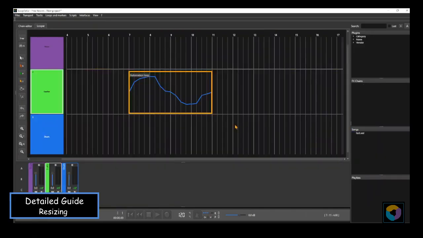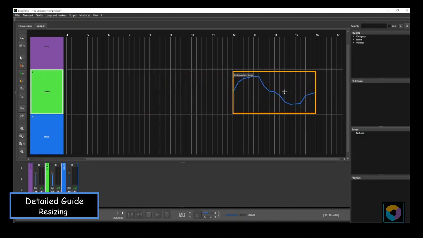Let's see the different ways to resize an automation loop. When dragging the start or end of a loop to resize it, the curve is stretched proportionally. This is the default behavior. However, holding the Shift key while resizing shows three options. Hold, where the last values are extended. Stretch, which is the default behavior. And Repeat, where the curve is repeated from the start. Again, the points are created according to the current snap setting. These methods can also be applied to the beginning of the loop.